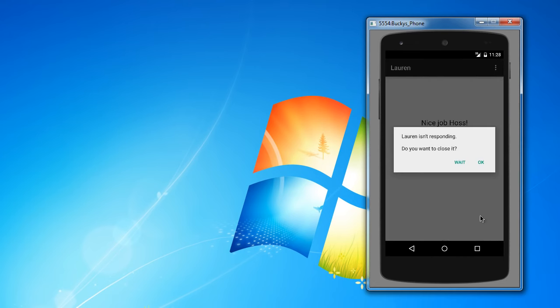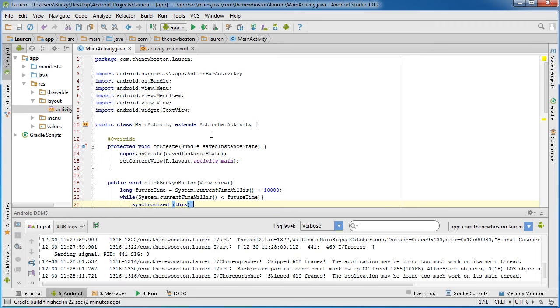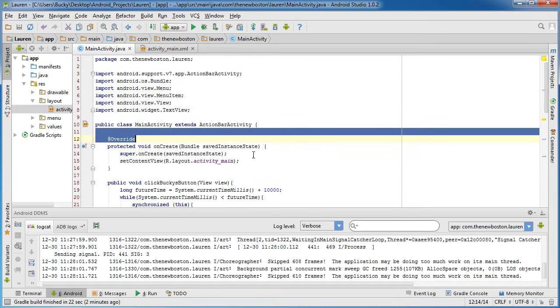Oh, now we got this thing. Oh my gosh. Alright, so this is another problem you get whenever your app's making a long calculation in the background. It says it isn't responding. Do you want to close it? You know what? This app sucks completely. It takes too long. It freezes up. So if you want to learn how to fix all of these issues, then watch the next tutorial where we are going to be taking this program and making it work beautifully.